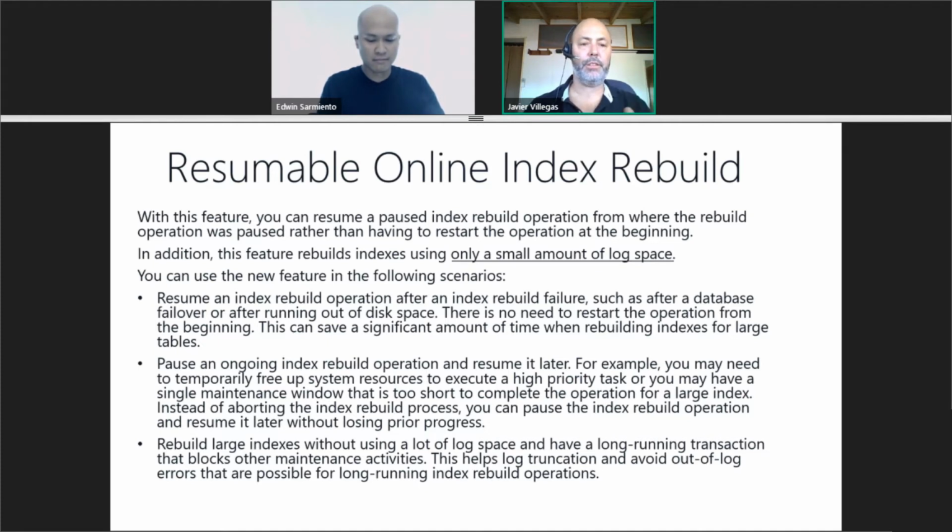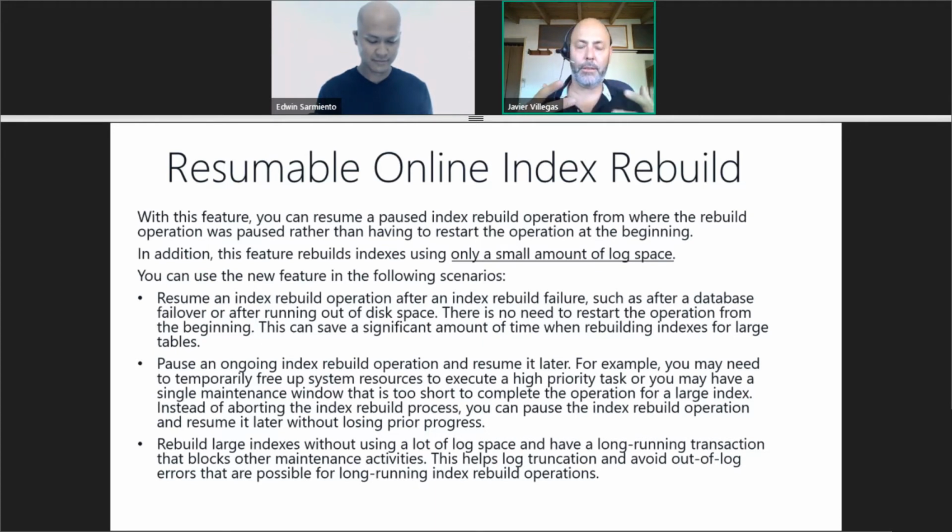Well, now with this feature, Resumable Online Index Rebuild, we can start an index rebuild on a particular index and pause it. Yes, you heard well, pause it. You can just hit the pause button, put everybody back to the server, keep working. And then when you have your following maintenance window, the moment where you can work offline with this, you can resume from that point. Also, when you do this pause, you can take the opportunity to do a transaction log backup, and boom, reduce the percentage of the transaction log. That was also huge.